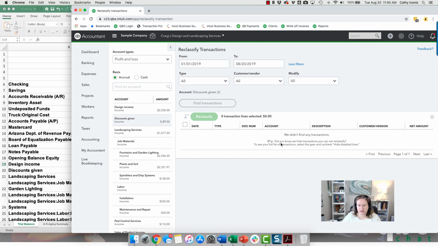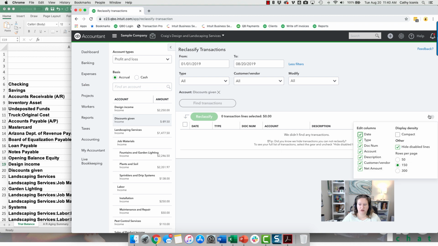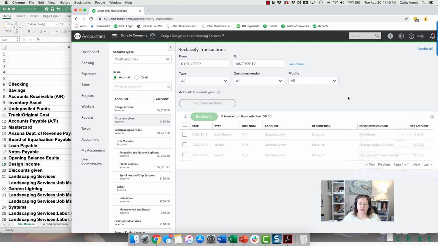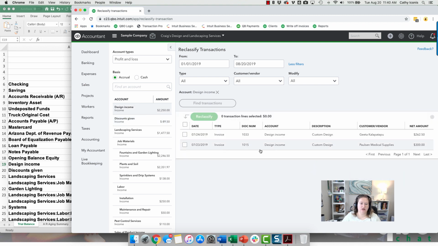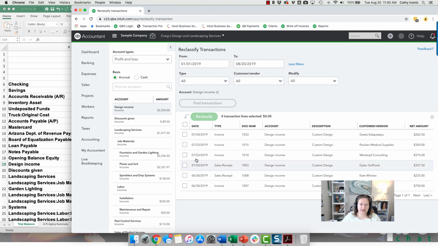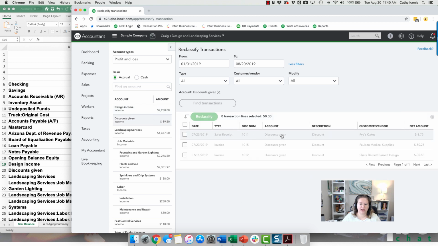Did you know we had transactions you cannot reclassify? So to see your full, let's get the gear icon. This is again the new view. Okay, I want to see everything. So I see all the invoices, everything.